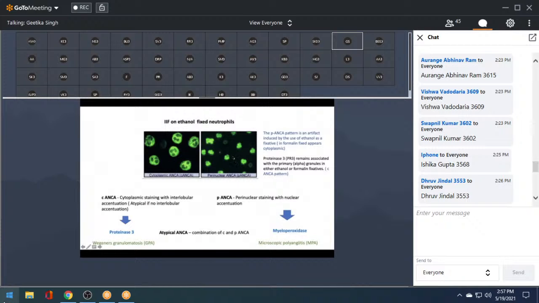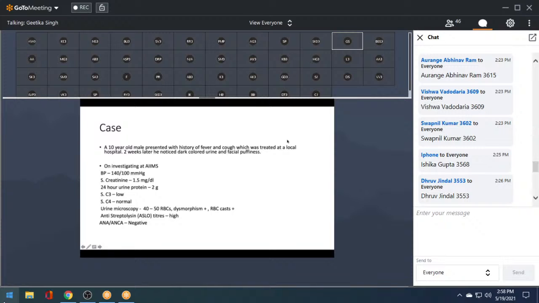It would all look cytoplasmic, because the antigen is also present in the cytoplasm and would get fixed there by the formalin. So you really need an ethanol fixation for it to go and stick to the nuclei. I hope that's a useful discussion point, always for undergrads and also for postgrads. This is the absolute basics of what you need to know on ANCA. So let's move on now.